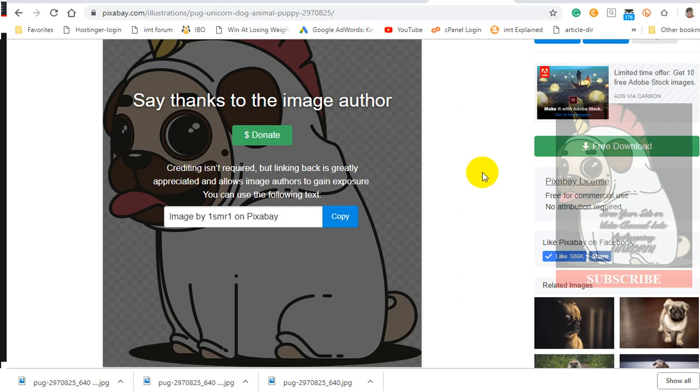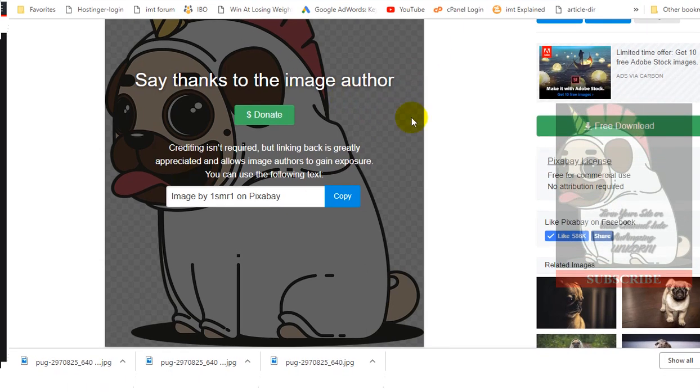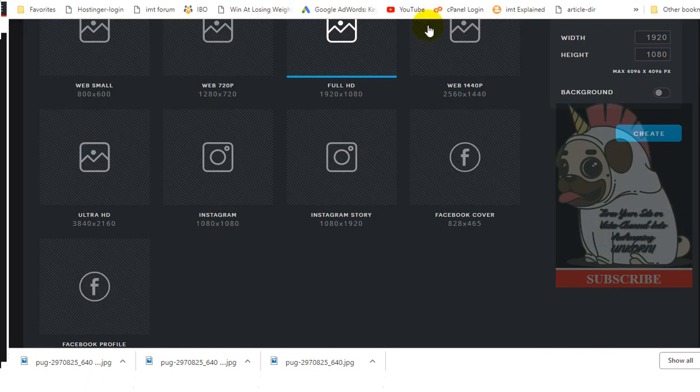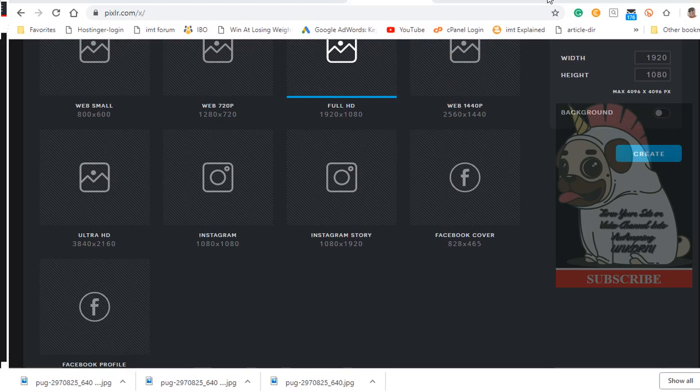Most of the free sites is where you want to get your images, or pay, but the idea is you don't want to steal images. You want to make sure that images do not have any copyright infringements and so on. So a site like Pixabay, you know that you can use that image with no problems, no questions. You can use it commercially or otherwise. So that's why I want to share Pixabay with you, because this is where I got the image in order to create my logo with.